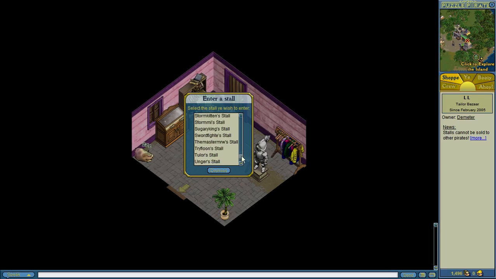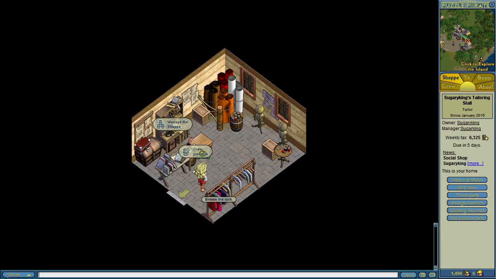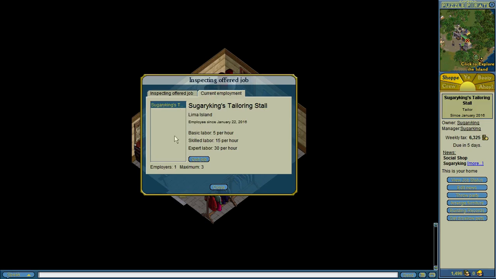Okay, so let's talk about actually running the stall. The first thing you're going to notice as you get your first stall is the weekly tax amount, and it's going to say how much money is due and when it is due. Then you can click view job status, and this is going to tell you the basic labor, skilled labor, and then show you who's actually working at your store. And as you know, 3 people at a max can work at your store.